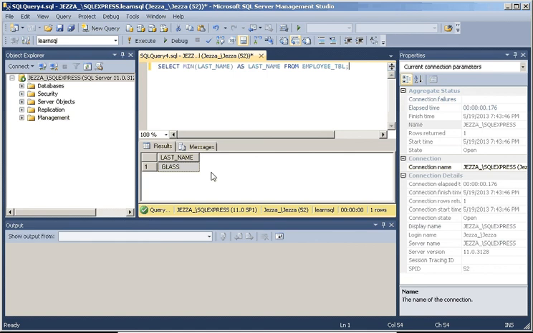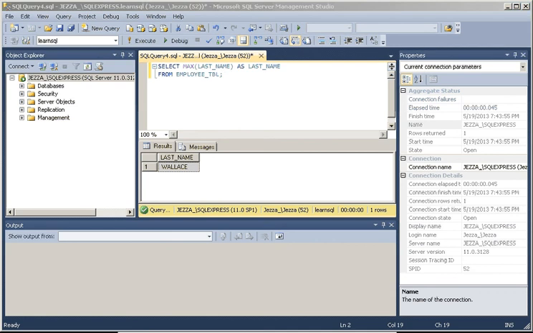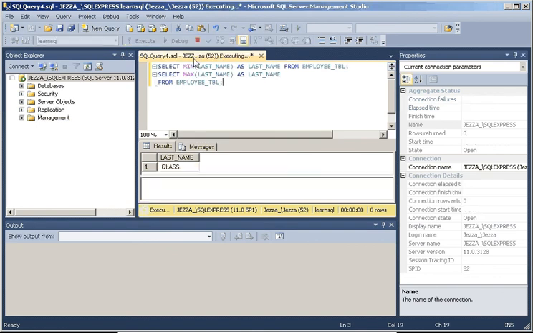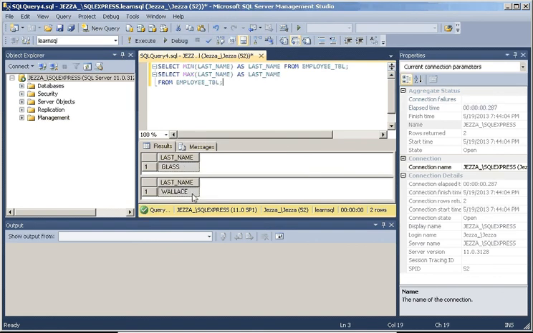This will find us the first name, which is Glass. And the second one will find us Wallace. If we run those 2 queries together, you'll see Glass last name, Wallace last name.